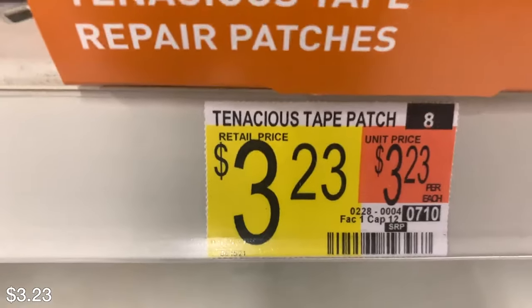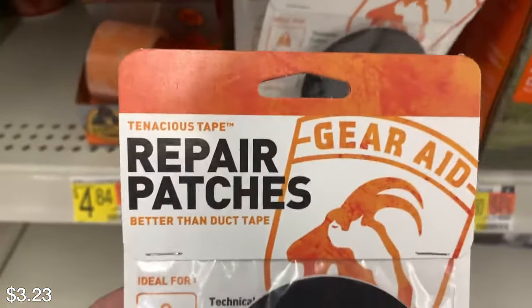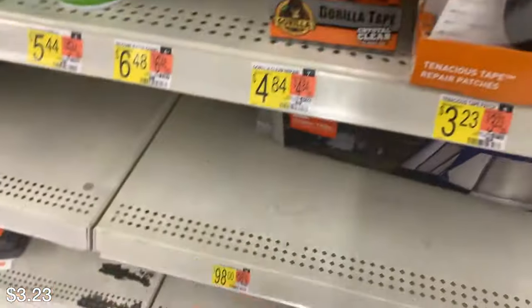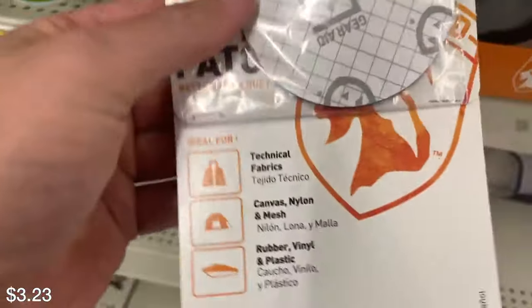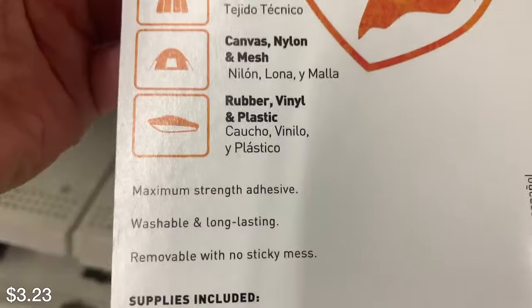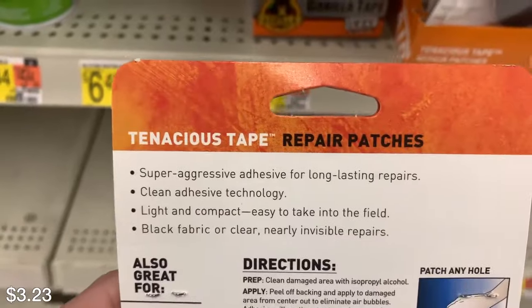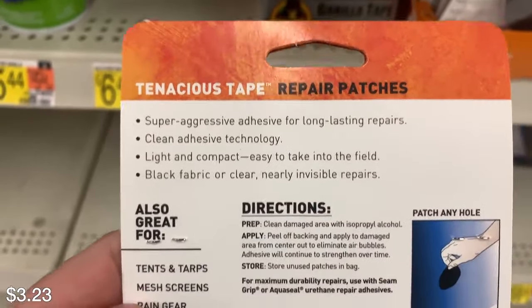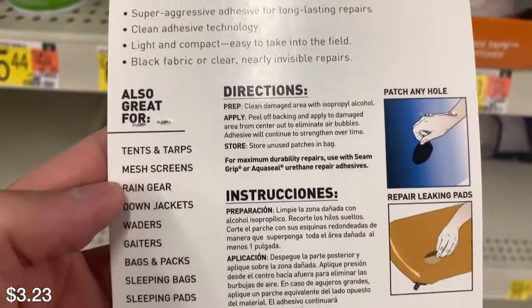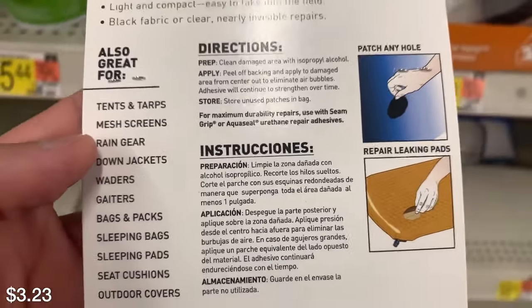So I actually have some of these. I'm about to patch my awning because there's a little section that is kind of worn thin, but this is really cool to have as a backup, because I have patched my Eno hammock, which was bit by a dog. And it's held for about 5 years now, so I'm gonna try this on the awning and see if the quality's still there, which it looks exactly like this. I don't see why it would change.